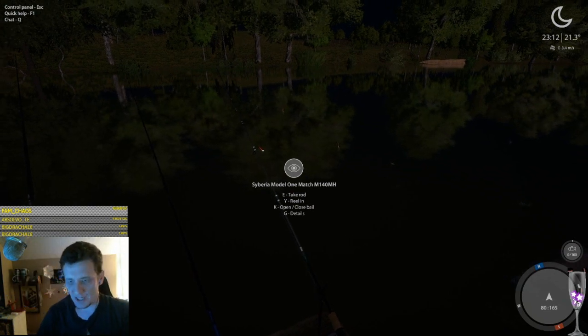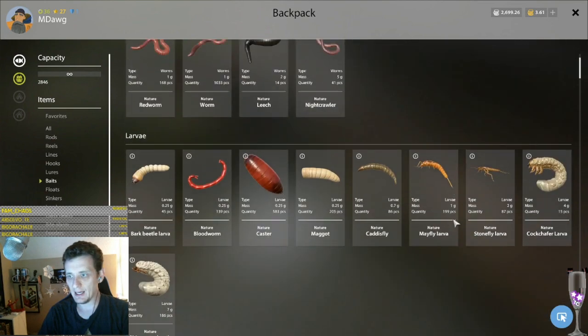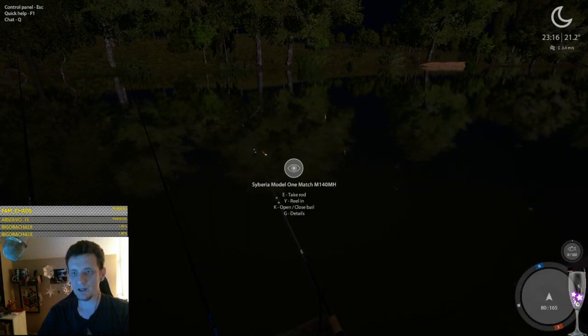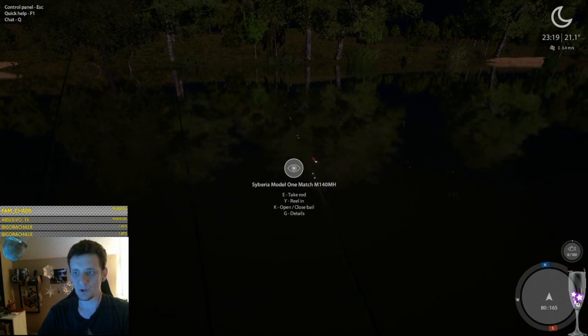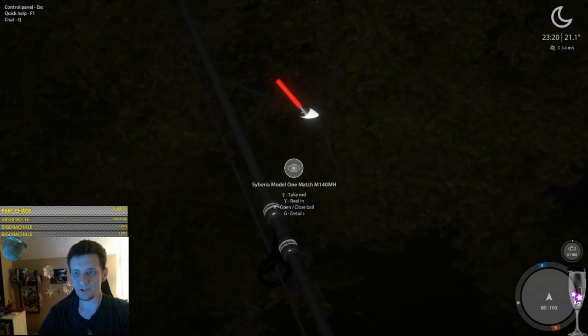One thing I do want to try, from looking at the list, it looks like things like stonefly larva and maybe even mayfly larva might also work here, so we might rotate those in, especially for the bark beetle larva. But you've got to assume that things like worms and maggots are just going to always be good here. All right, so that's our first rod.